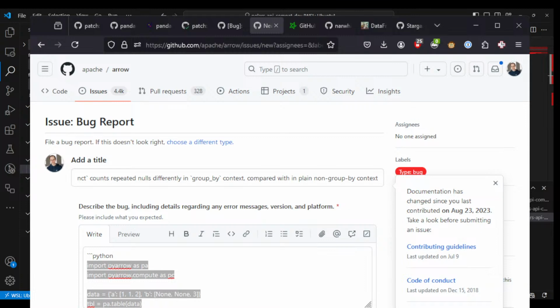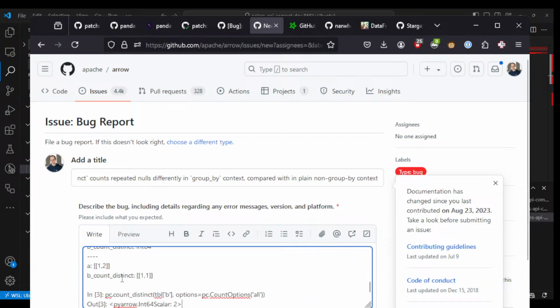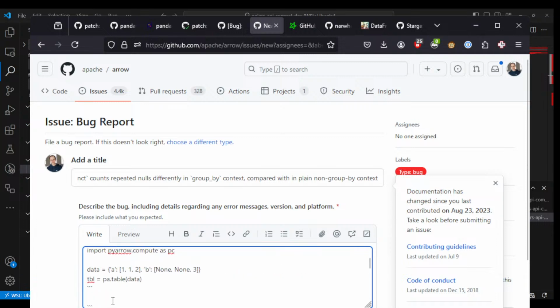Okay, let's paste it in. If I then use count distinct with count options all, then here's what I see. I find that surprising.